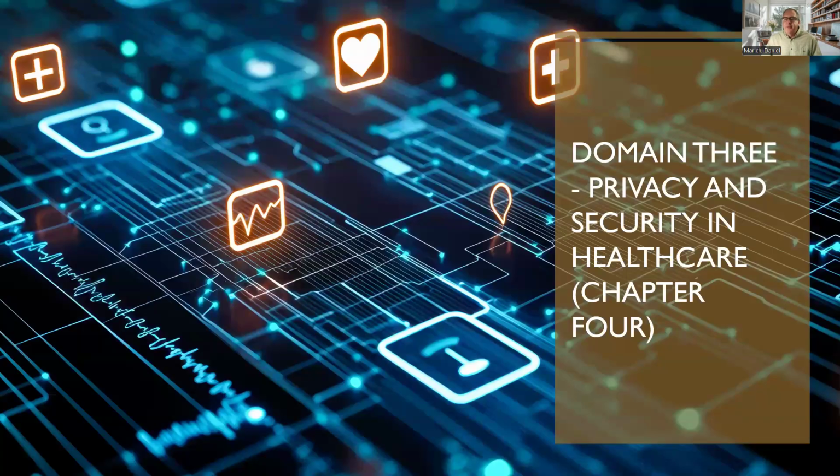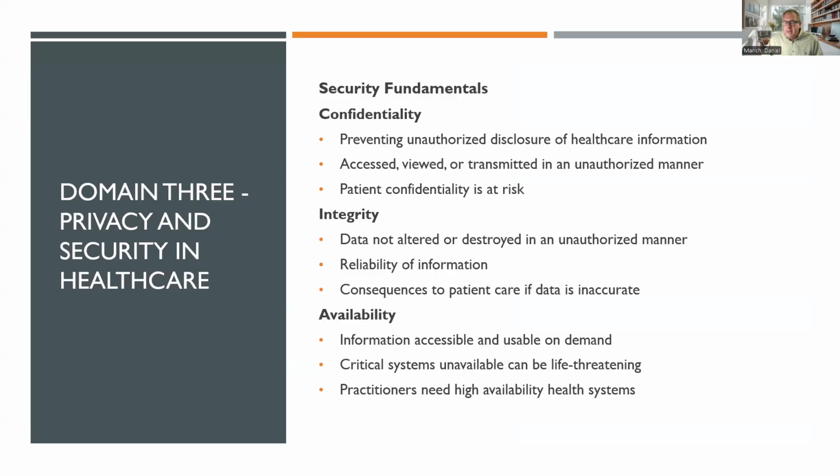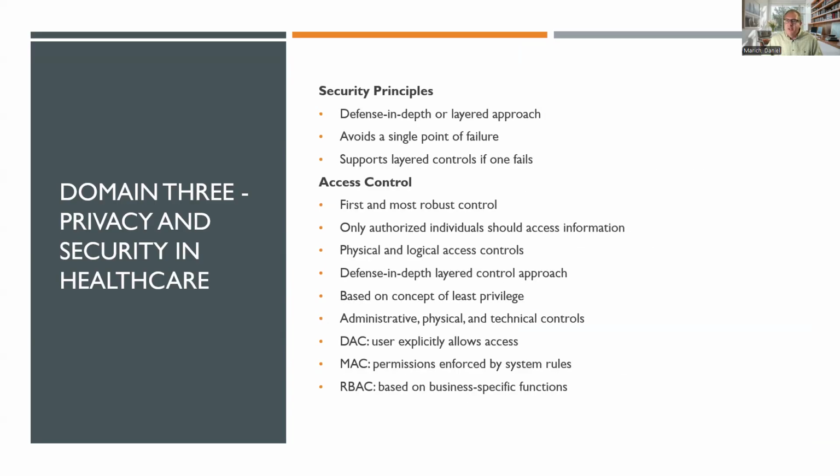All right, domain 3, privacy and security. Okay, so this is the one that grew dramatically between two iterations here. So it may have more questions than you think. So, but be very familiar with privacy and security in healthcare. Let's face it, that is the main gist of our certification. And it starts off with security fundamentals of confidentiality, integrity, and availability, which you're familiar with.